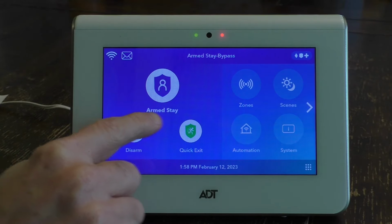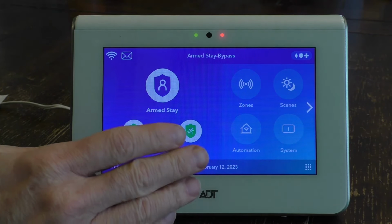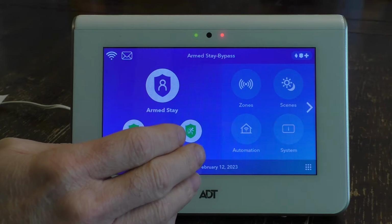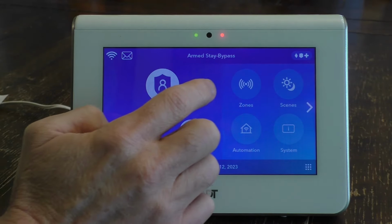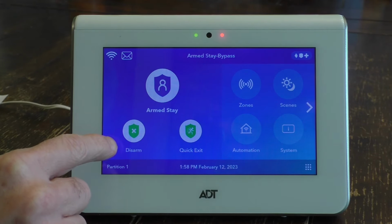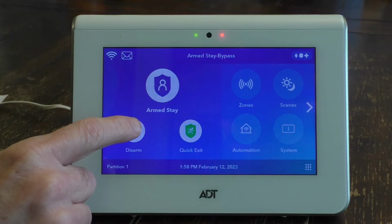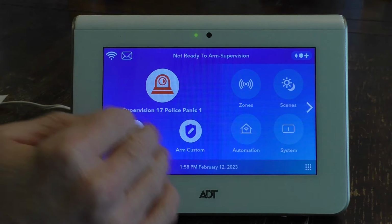And there you go. It's arm stay with the bypass, and now you can open and close your back door as you need. But remember that the rest of the components in your house are armed. And then to disarm it again, you just disarm it like you normally do. You hit the disarm button, you enter your code, and then it'll disarm it.